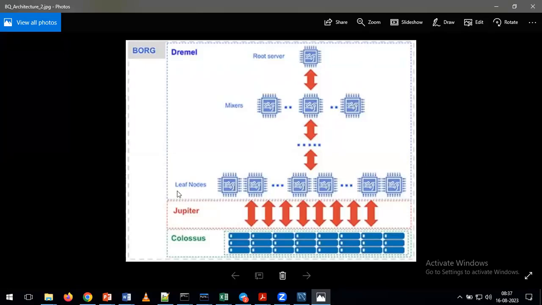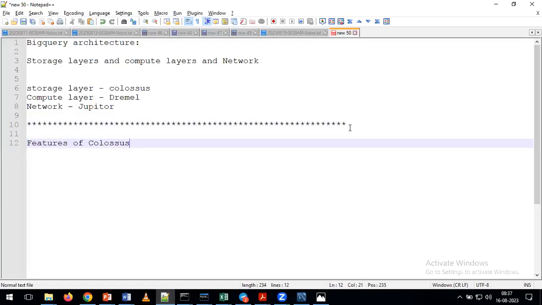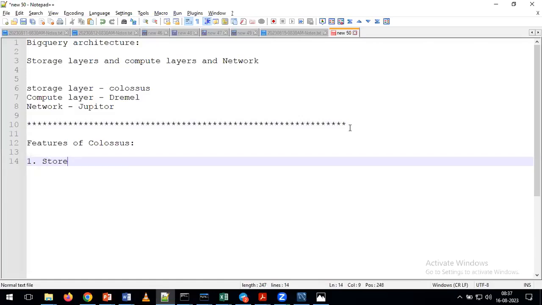In the BigQuery architecture, we have the compute layer, which we call Dremel, a network, which we call Jupiter, and the storage layer, which we call Colossus. Now tell me, what are the features of Colossus as we discussed yesterday? First, definitely to store the data.